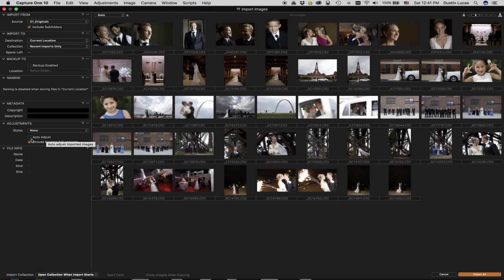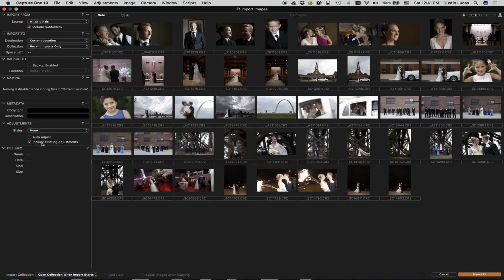Moving on, you can choose auto adjust. It's a great option for auto exposure, auto white balance. You can customize the preferences of what automatically is applying if you create a style. When you do auto adjust, it's the defaults for what Capture One uses. Something to consider when bringing in images.